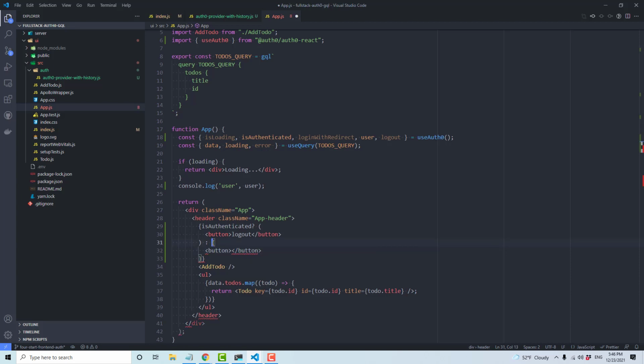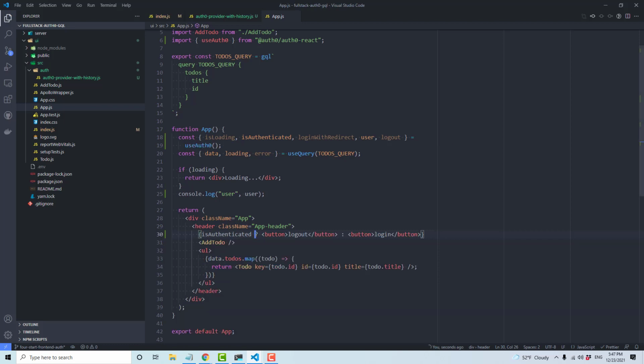Oops, what happened? Okay, let's change that to parentheses. Okay, so login. So if the user is authenticated, then display a logout button, and if they are already logged out, then display a login button.